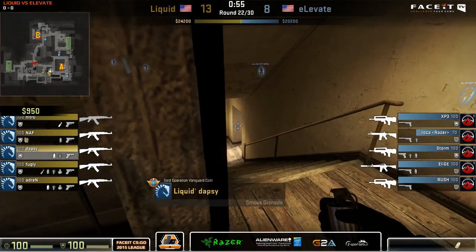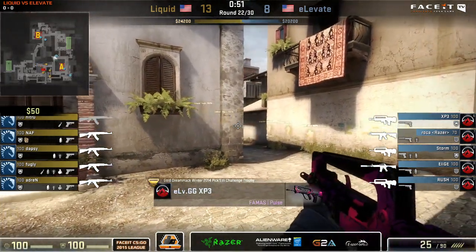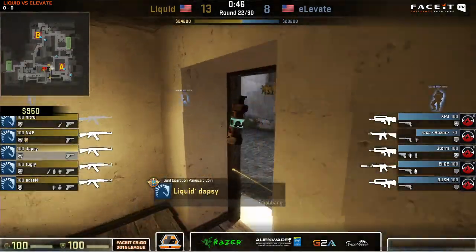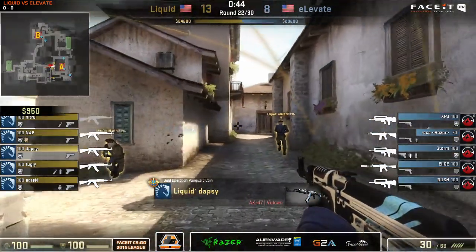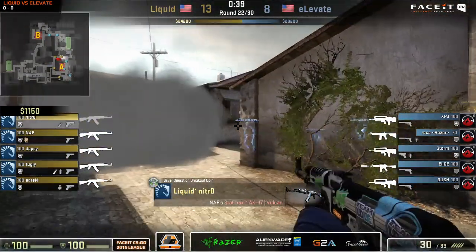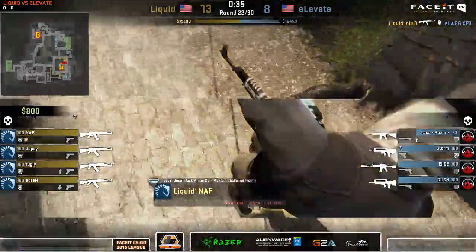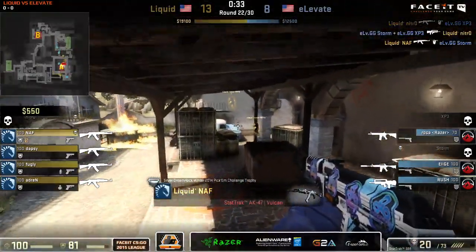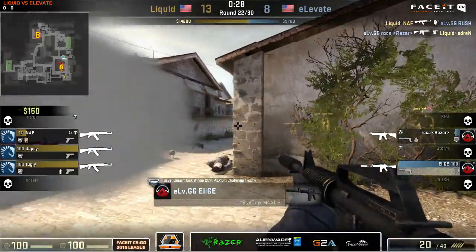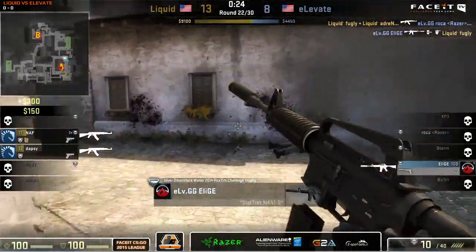And Liquid this time around, once again, not really showing a beginning to the round with big presence in both mid and B. Instead, they're just going to go straight for a middle play after a bit of a delay. And the rotation almost immediately coming in from eLevate as Nitro wraps around the side. XP3 going to go down. Naf working his way into the bomb site as well, finding every player hiding in every nook and cranny of this A bomb site as eLevate try to get themselves back in.